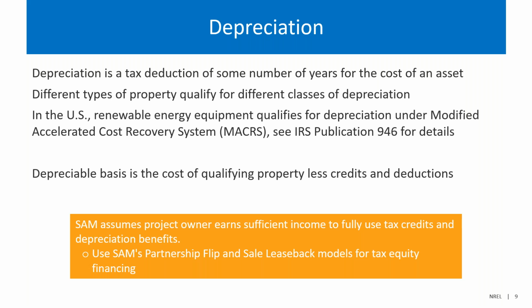And an important point about both depreciation and tax credits is that SAM assumes that the project owner earns sufficient income to fully use the tax credit and depreciation benefit. SAM has financial models to model financial structures for tax equity financing, partnership flip, and sale leaseback models. But it's important to note that SAM doesn't really have any information about the project owner's total income, so it assumes it has sufficient tax appetite to use these benefits.